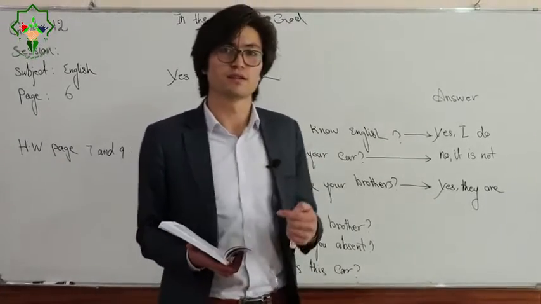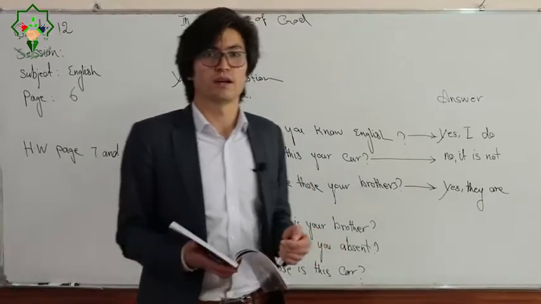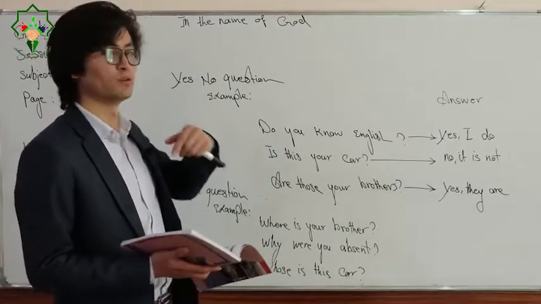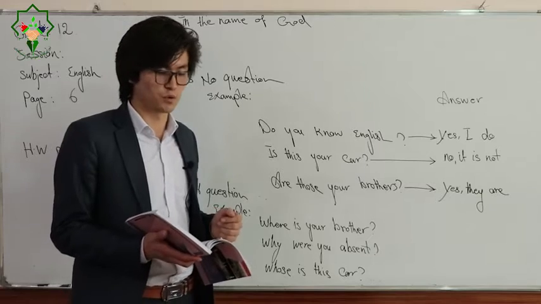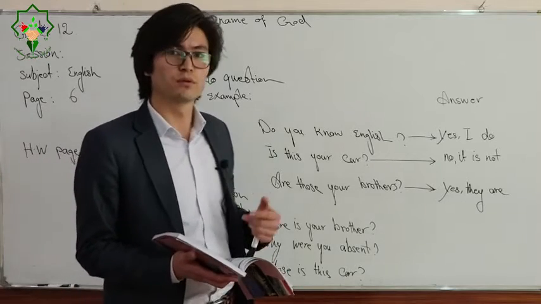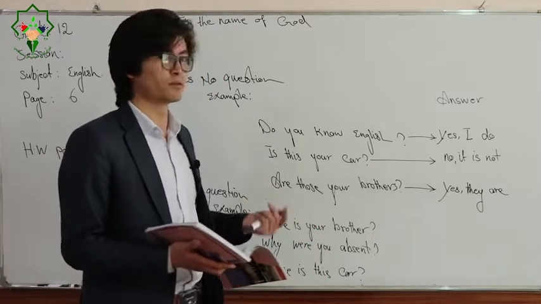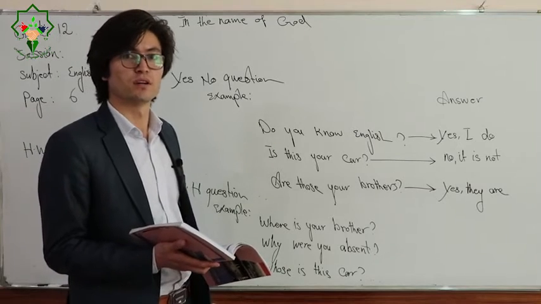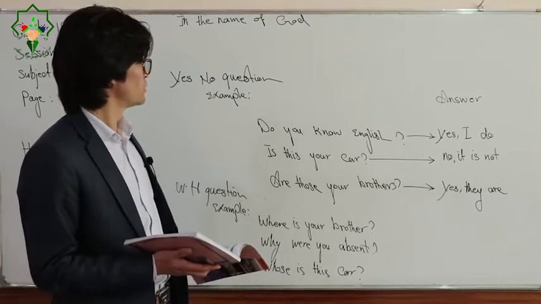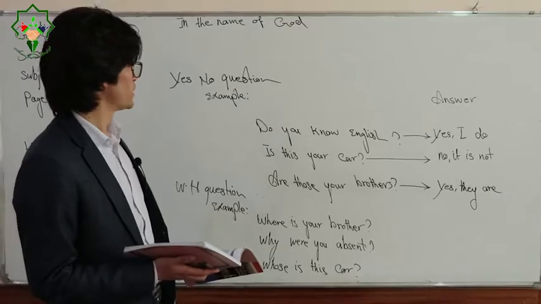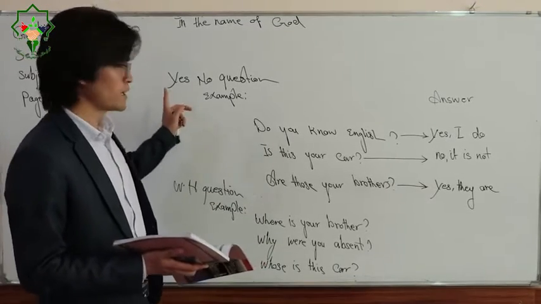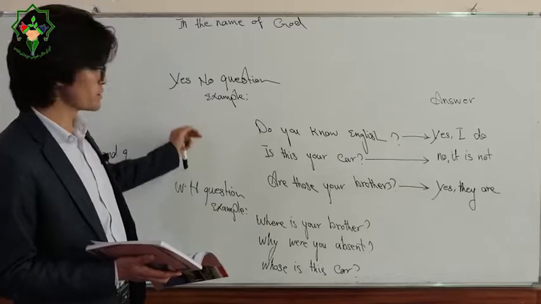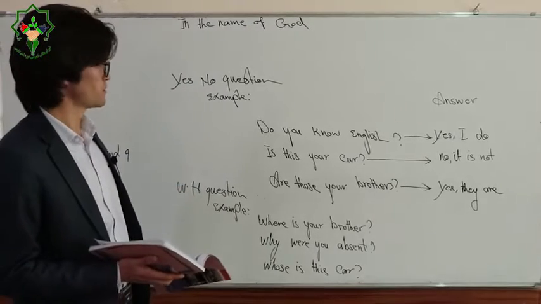So it is the second session, and before starting our reading we have to review our previous lesson as well. I hope you learned it, but just for revision I have written here some examples to make you understand it much better. Look, as I told you, we have two kinds of question: yes/no questions and WH questions.